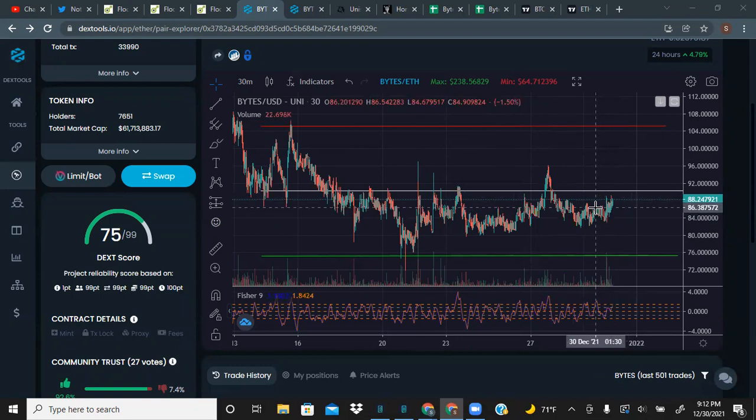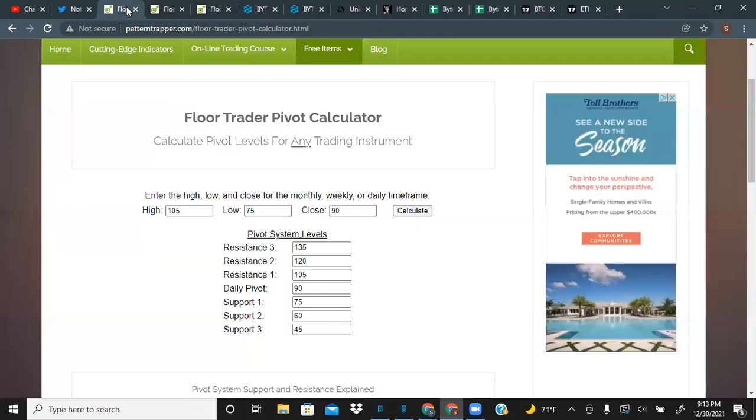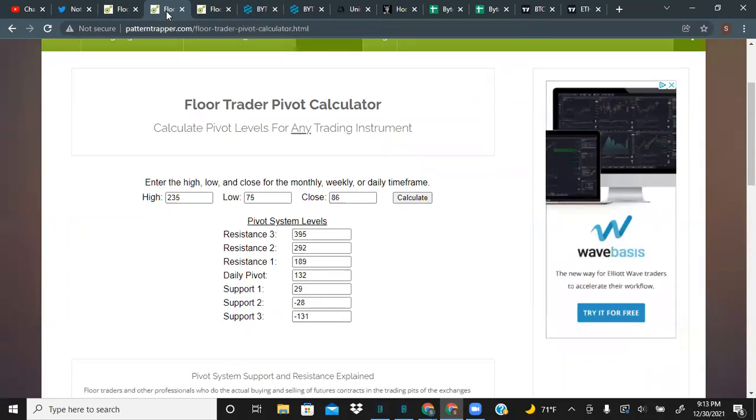I feel like charts like to move towards certain numbers, and it looks like $90 is the number that the chart is looking for. Let me show you the calculations here, and you can plug those in. You can also create new charts as well, on a larger scale. You could use the high of 235, the low of 75, and the close of, actually this would be 88 now. And it gives you a different daily pivot.